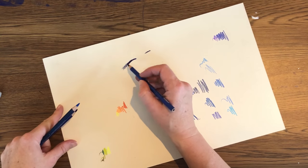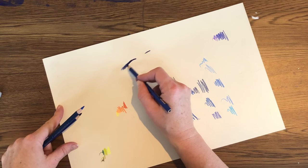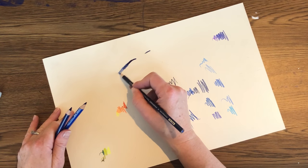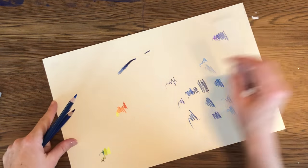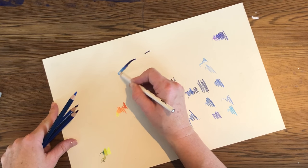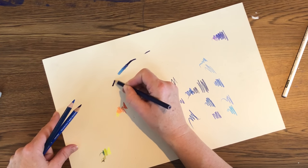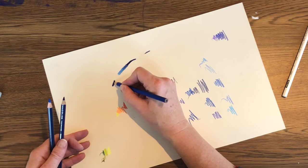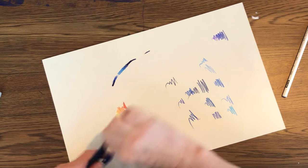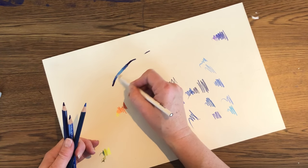I'm going to go to my next darkest, fill in that just a little, get those to blend. Then I'm going to grab my lighter one — that's going to be the middle. I'm going to put just a little, not go too dark. And then I'm going to add the white right there, so it's really going to look like it's popping out. Same thing is going to happen on this side — it'll be this dark one, this middle one, this lighter one, and then again you're going to do the white.